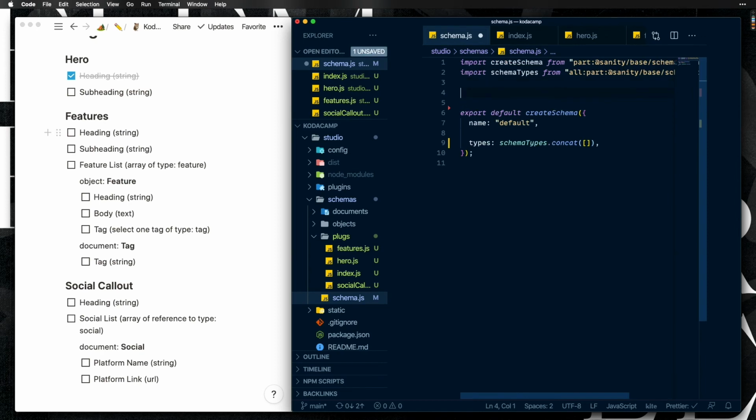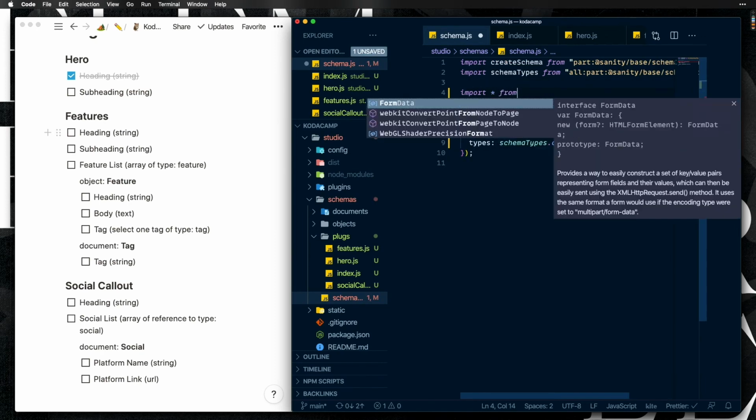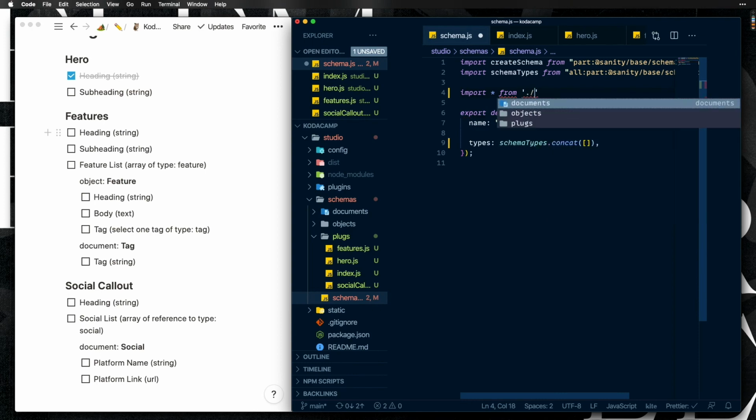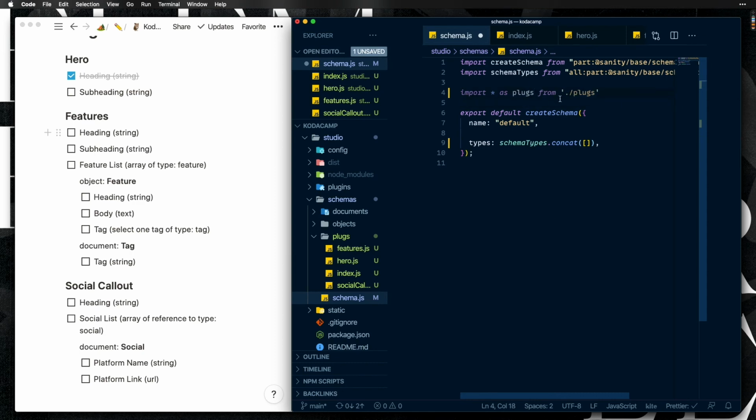And then when we come down into our actual schema file, we don't have to individually import anything as plugs. We will import all as plugs from plugs. This prevents us from having to import hero and then social callout and features, and then that list just grows and grows and grows.